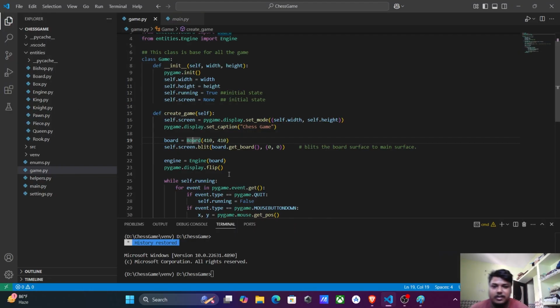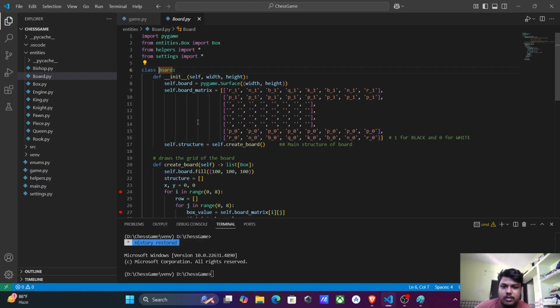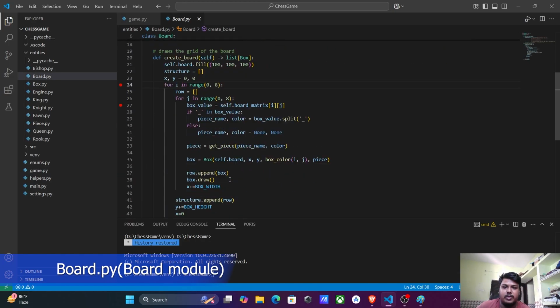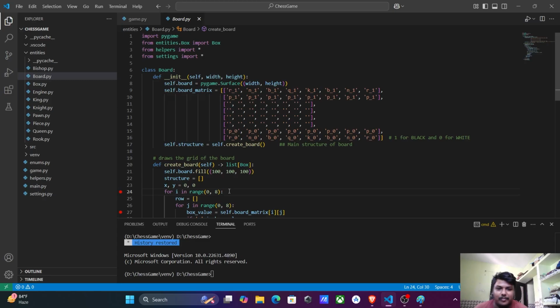So let's go back. When I go to board, it's basically the height and width of the board that I want to create. Let's go inside. This is the board right now, and let me explain line by line what is happening here. I have a board which is basically a surface.